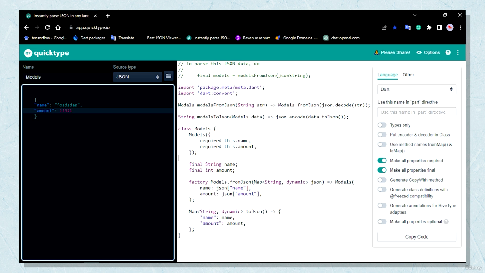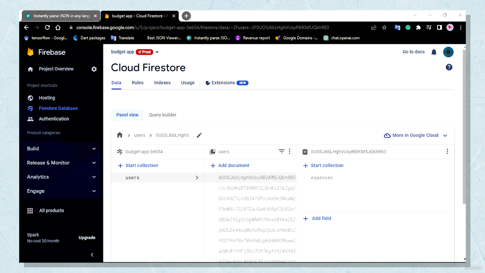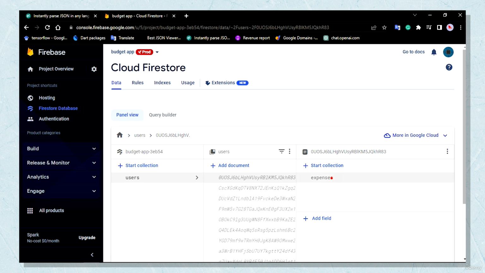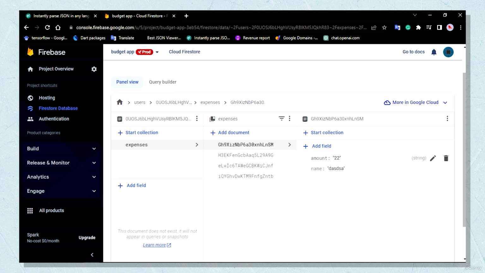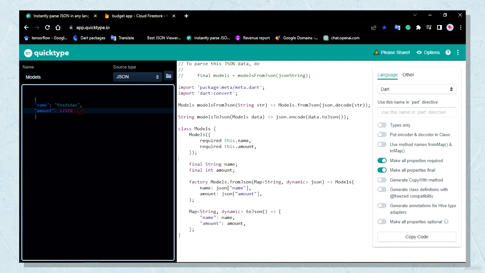For example, if we open Firestore right now and open a document from the expenses collection, you will notice that the amount is actually a string value. But if we go back to the web page, you will notice that the quotes are not there, which means that the integer will be received. And if we run this code, we will obviously get an error.